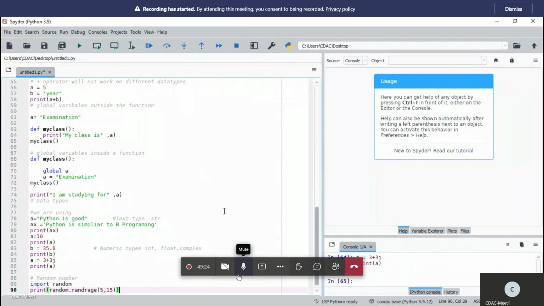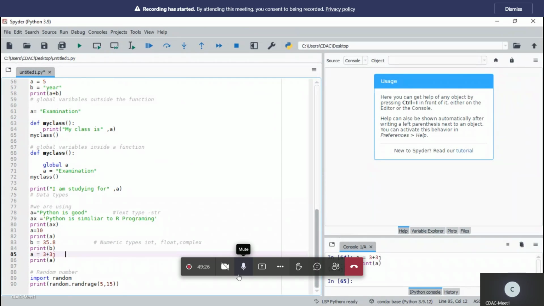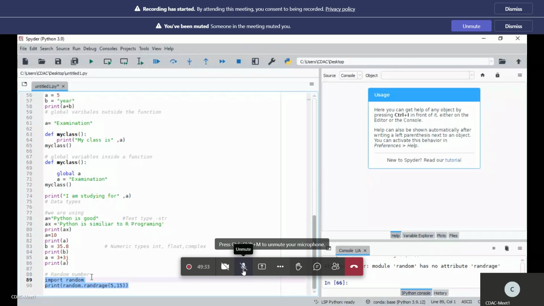Then you will see... The range spelling is wrong. It should be r-a-n-g-e.